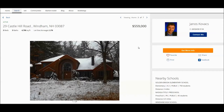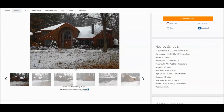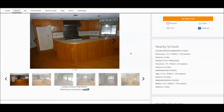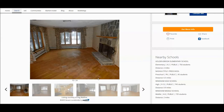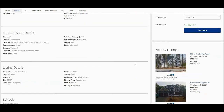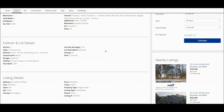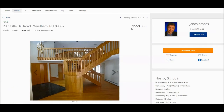The third home we are going to look at briefly is actually a foreclosure. Hard to believe, but this is a foreclosure property, and as usual, it does need some work. You can see that the kitchen is in sad shape, but on the other hand, it has some beautiful architectural features. It's a contemporary-style home, so if you love those kind of homes with all the lights and skylights, as you can see here, it may be a good option. It is very attractively priced relative to its size — it sits on 2.76 acres, 4,700 square feet — and typically you don't get a home of that size in Windham for $560k.